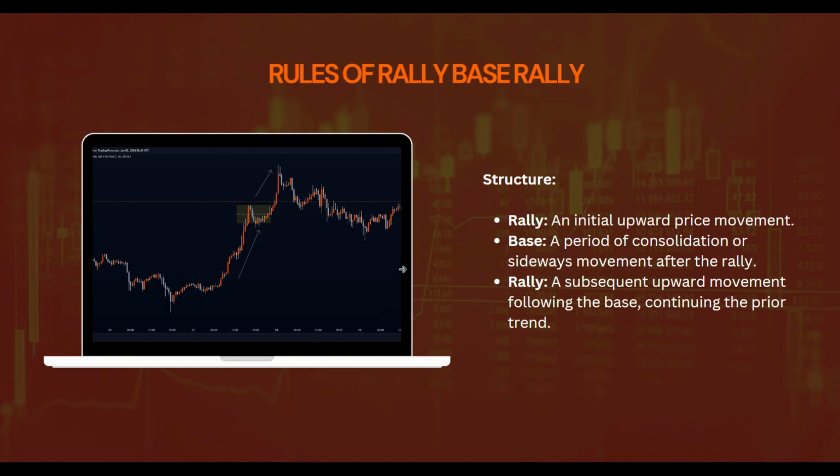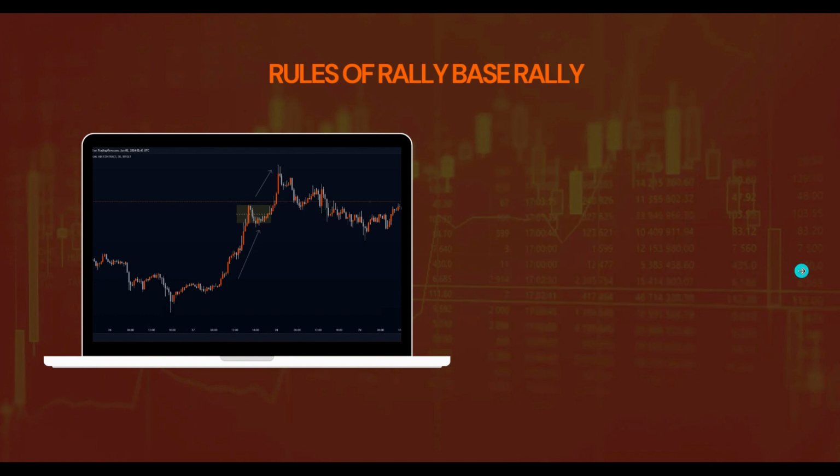So completely different to the reversal ones. These are continuations, meaning the trend is continuing. That's all you need to look for. An initial upward price movement for the rally, then a period of consolidation for the base, and then a movement upwards again, following the base, continuing the prior trend.